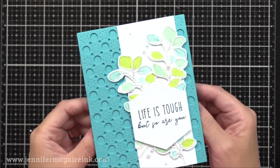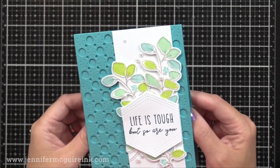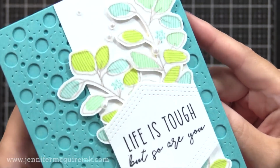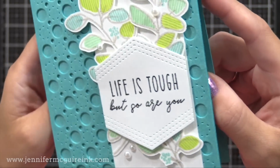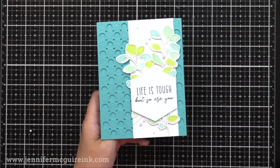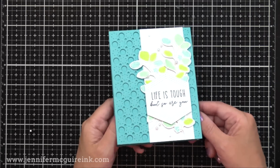I used the press and seal to get the arrangement right, added it to a white cardstock strip, and then I have a background that I created using that same Reverse Confetti background die, and I just put it onto a note card. Here you can see those stripes that we have on our leaves thanks to that kissing technique. Oh, and by the way, I did add some pearls on the background. Those are the Snowball Pearls from Lucy's Cards. I think this one was my favorite, and I plan to make more in different colors.